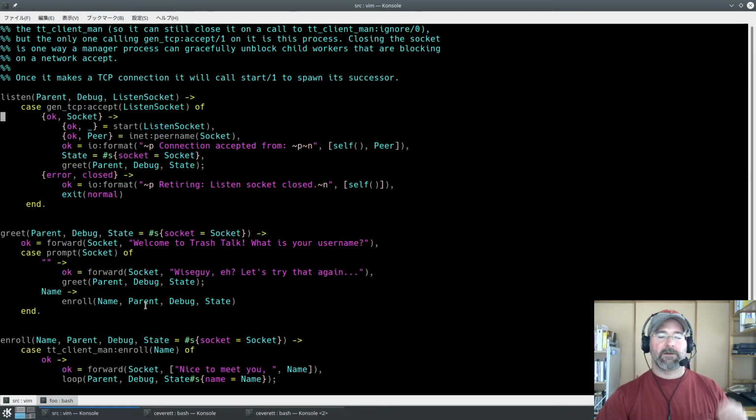Okay, now remember we had a greeting, get the name, then move into the main loop, right? We weren't really into chat yet. So the way that we did that was as soon as we accept a connection, we get the socket, we start the successor immediately, exactly the same as before. We're going to go ahead and print out, just standard out still. We could log this, or maybe we don't. Maybe we just get rid of this because we don't care. We log the connection, set the socket in a state, and we greet.